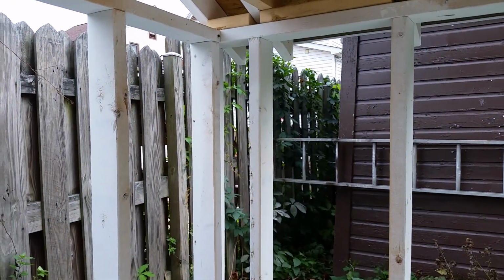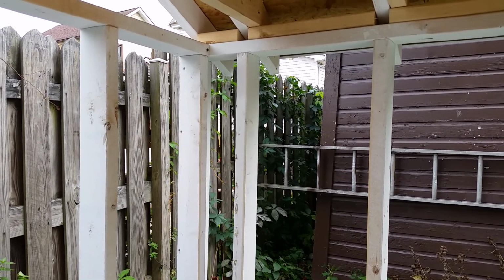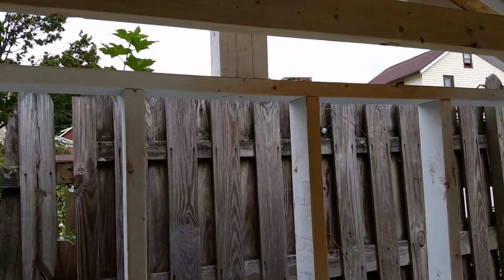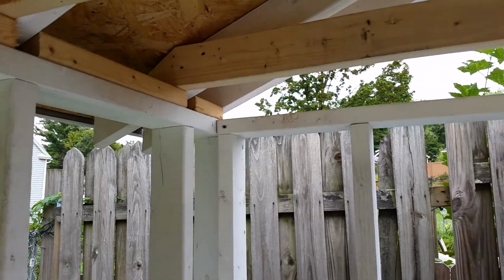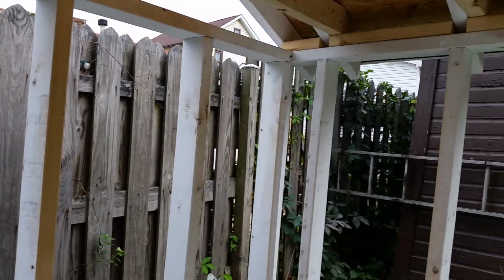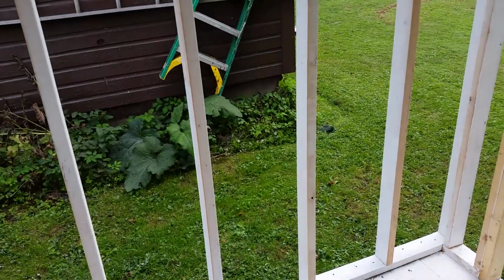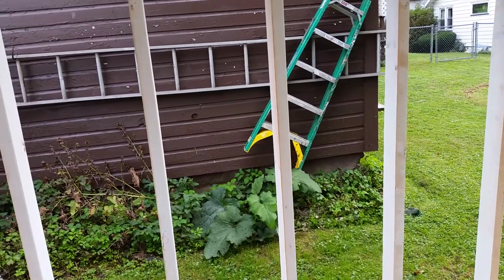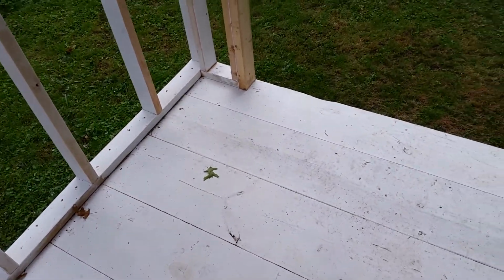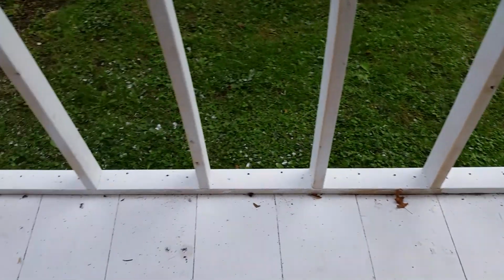Yeah, then the reason why I did the paint was to protect the wood because it didn't have a roof on it. I didn't have the roof on it when I sprayed it. And we had some bad weather come around this way, and a lot of rain. So I didn't want nothing to swell up, or it probably wouldn't, but it's junk paint. Need to get rid of it anyways. And you won't even see it when I put the walls up on the outside. On the inside, it'll be looking bright. And that's what you want, because there won't be no electricity out here either for the four-wheeler. But yeah, it's 7 foot from here to here by 10 foot from there to there.